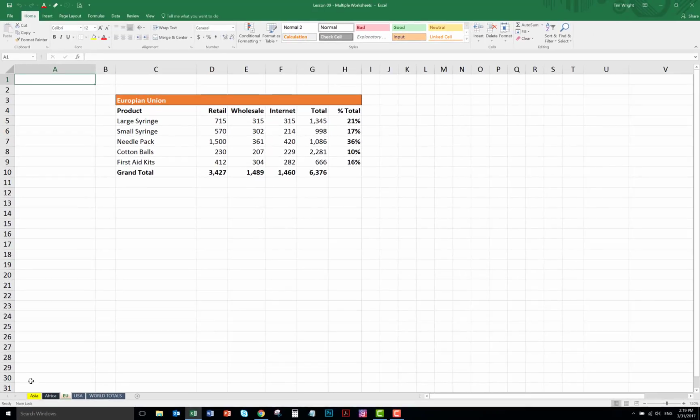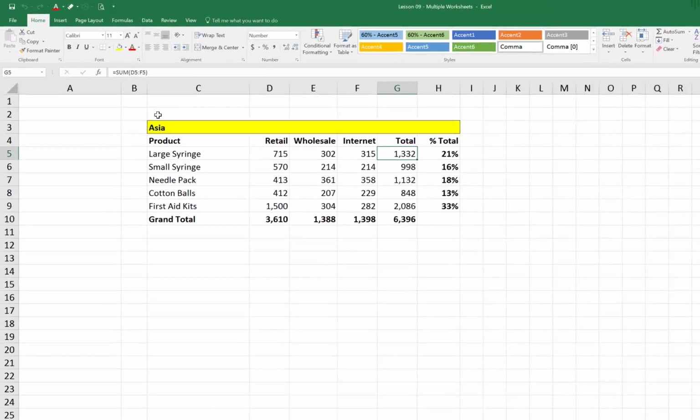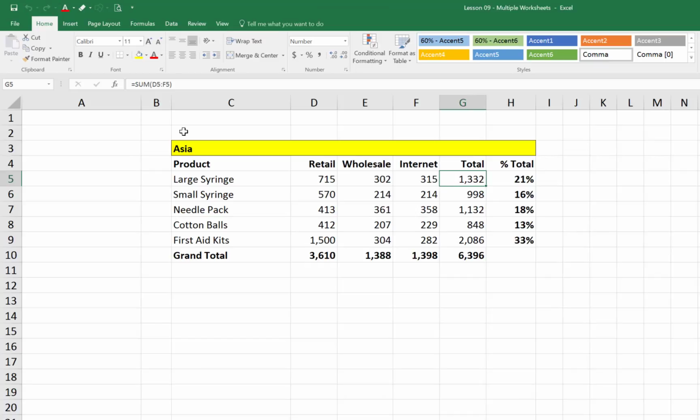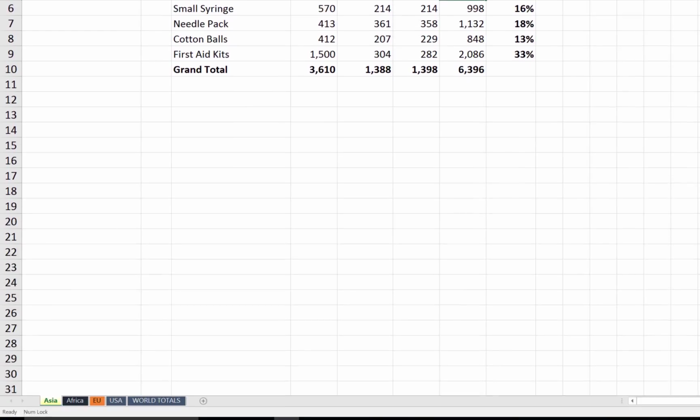We can also group our sheets together to do more than just delete them. We can group them to actually add data. Let's say we decided that in all of our tabs, here's Asia, in all of our tabs we meant to say medical products right up here. We wanted that on all of them. Well, I don't have to go to each individual sheet.